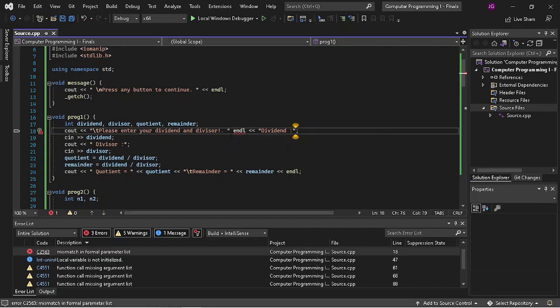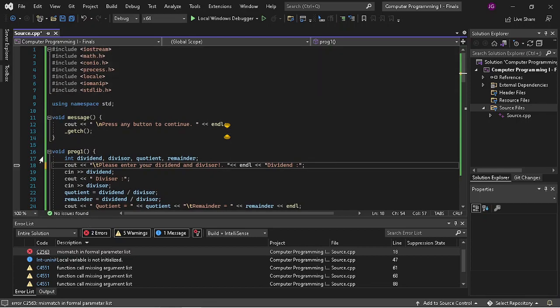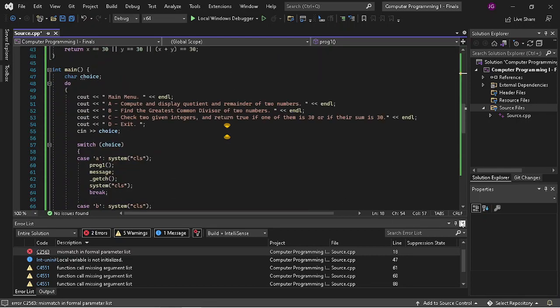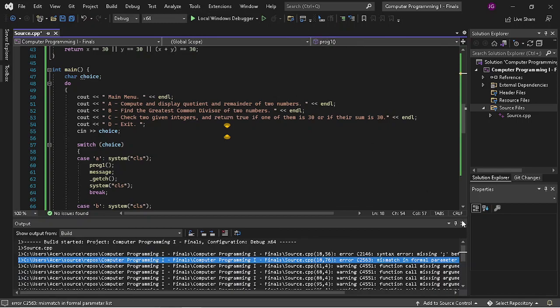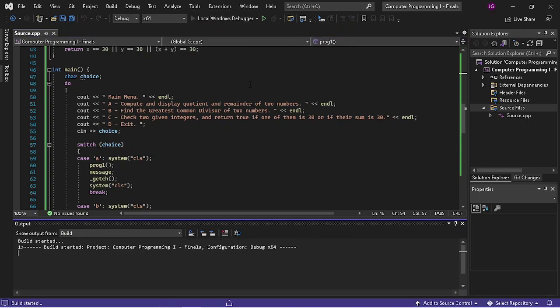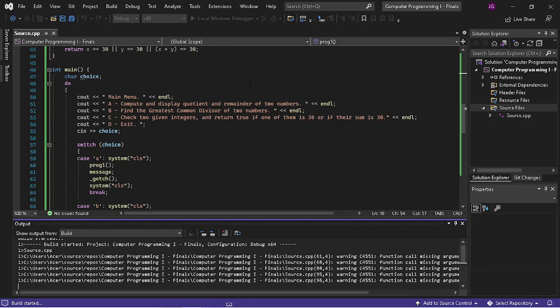The error here is that we did not put what we call an arrow. If you see this thing here, no issues found, it means that your lines here are completely correct. So let's see if there's an error. If there's not, of course, your program is basically correct.